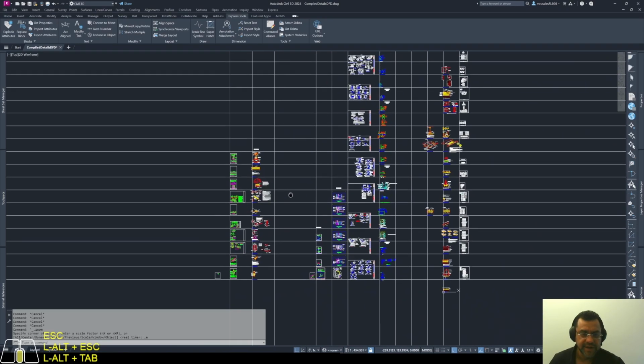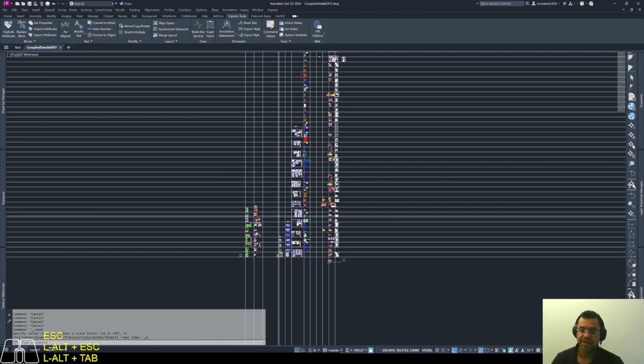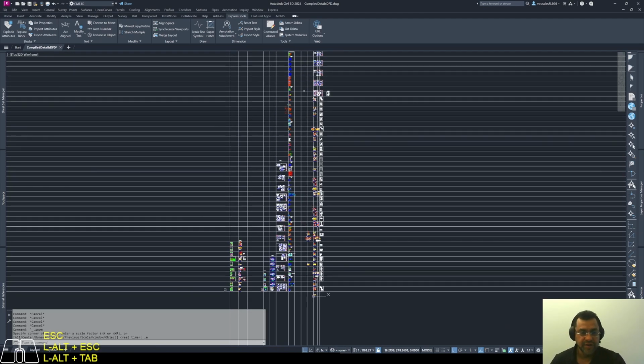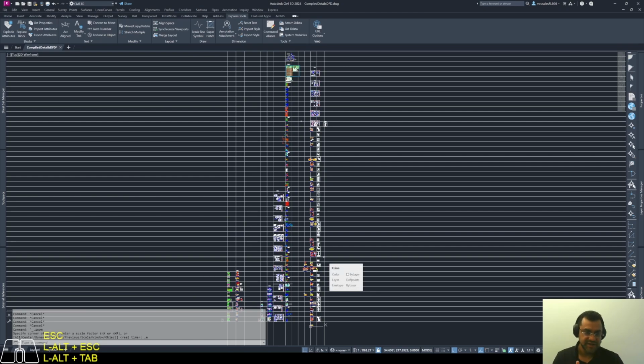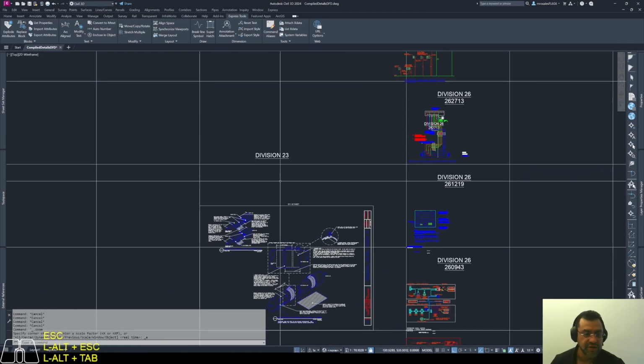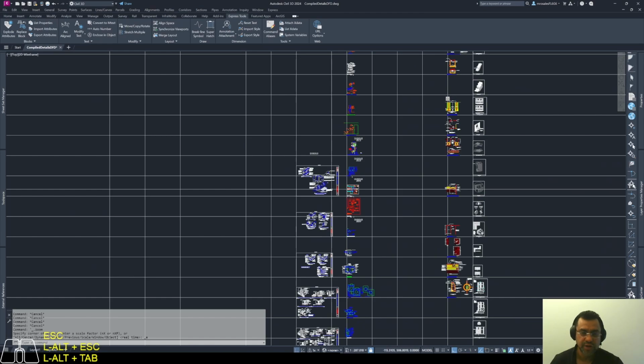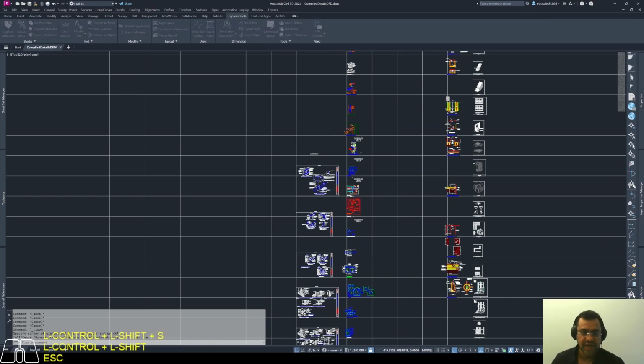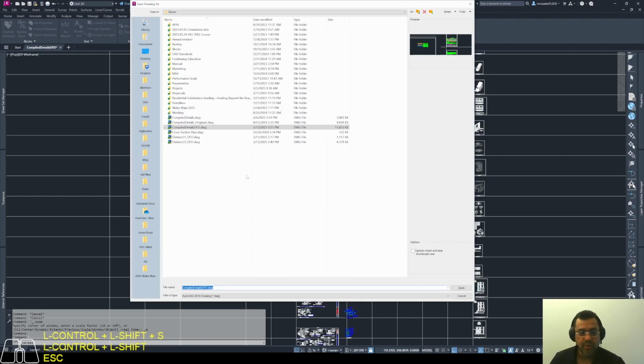So first, my first recommendation is to recopilate or find all the drawings that you want to be manipulating, that you want to have as a base. Put together all the details into a single file, and in this case, because I'm going to concentrate only on the division 23, I'm going to save this, save as division 23.